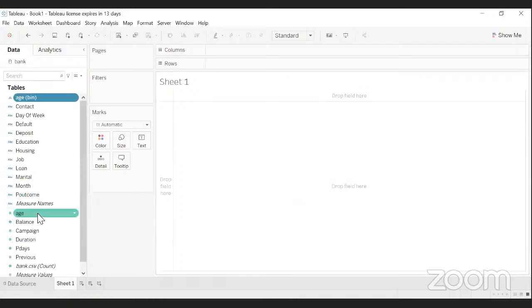Once we added the create bin on the age parameter, notice in the dimension section or the table section, Tableau has created a new parameter named age, which is now broken down by bins.